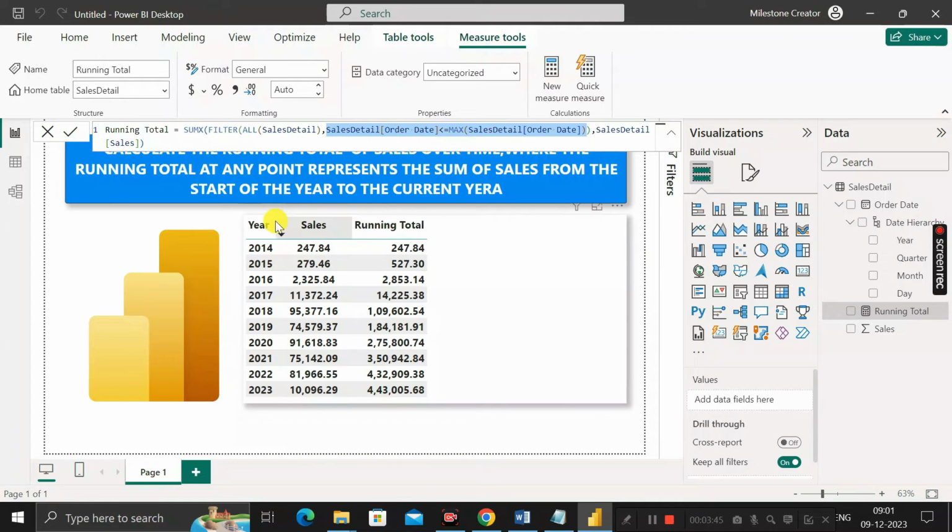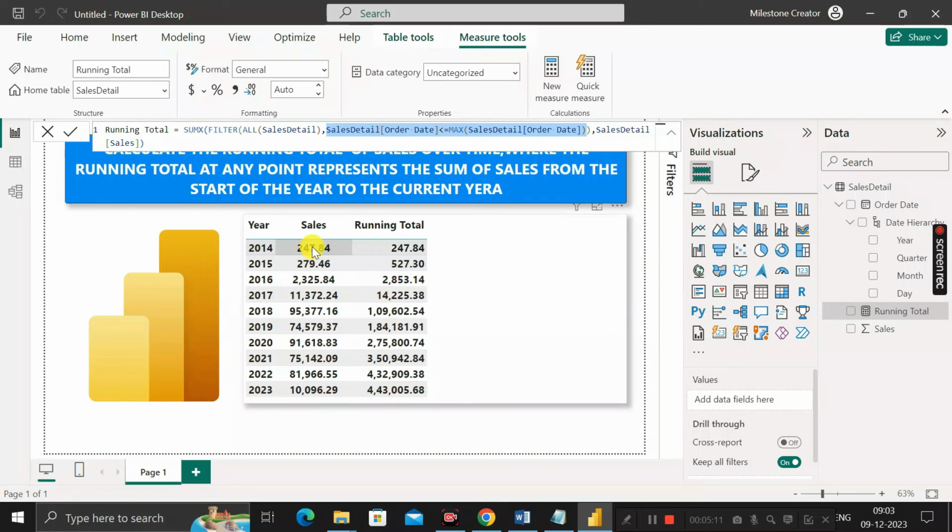As I have already told you, currently we are in 2016, so the maximum date for this particular column is 2016. So now if 2016 is less than or equal to 2016, then here this is the current order date, but the maximum date is also the same, 2016, right? That's why if 2016 is less than or equal to 2016, then we have to perform the SUMX text function on top of that. It means if we want to calculate the running total of 2016, then we have to calculate the previous 2 years' sales along with this current year's sales.